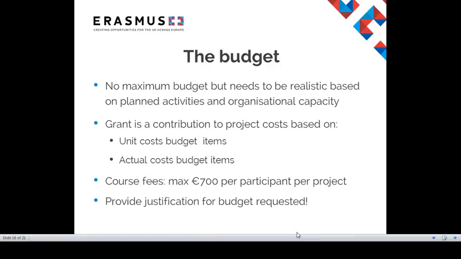So we've talked about some budget headings working on the basis of unit costs and other budget headings working on the basis of actual costs. With unit costs, the funding is automatically calculated depending on the unit. This can be the number of participants for a certain duration or a set cost per distance travelled. Funding for actual costs is obviously based on the real cost of the item or service, but only a certain percentage of the actual cost will be covered. So we're talking about special needs support, which is covered up to 100%, and exceptional costs.